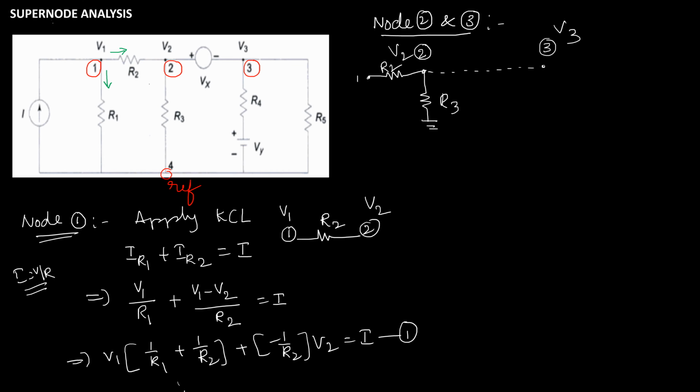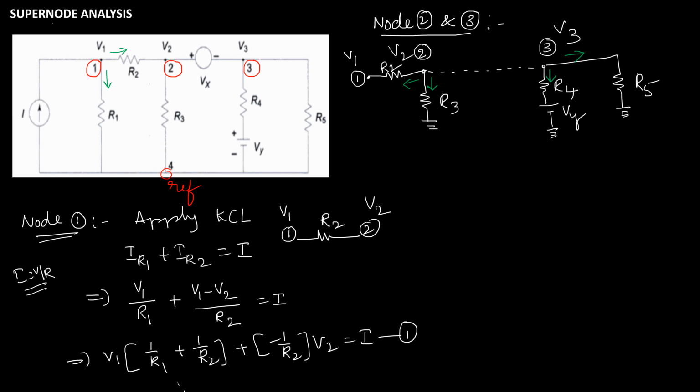So this R2 is connected to node 1 whose voltage is V1. That's it. So these are the elements which are connected to node 2. Okay, so now go for node 3. So here you're having a resistance R4 and it was connected to a battery whose voltage is Vy, and one more element is there, that is R5. Now what I told you, if the current direction is not specified, take the direction as always leaving from the node. So here R2, take leaving from the node, R3 is also leaving, R4 leaving, R5 leaving.